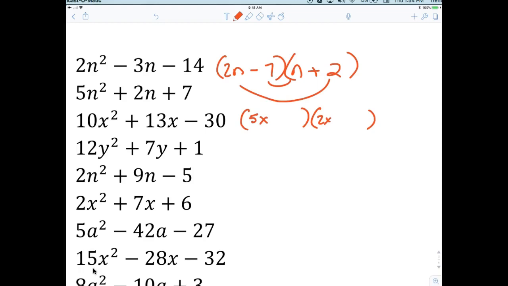5x and 2x. Now, with 30, you can do 6 and 5. But 6 and 5 don't do what? Well, I have to put the 6 somewhere, so the 6 would have to go on the left, and the 5 would have to go on the right. So let's see what that is. Is that good? So if the 25 is positive and the 12 is negative, it does in fact work.